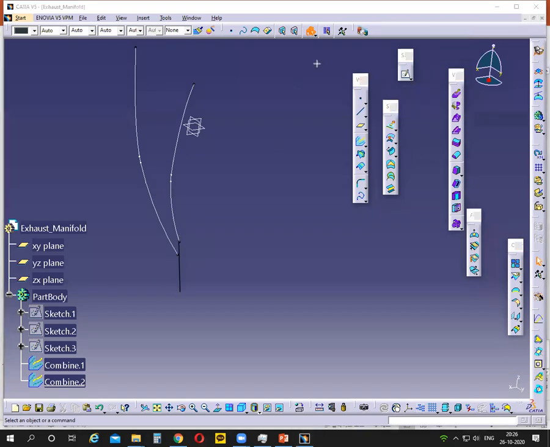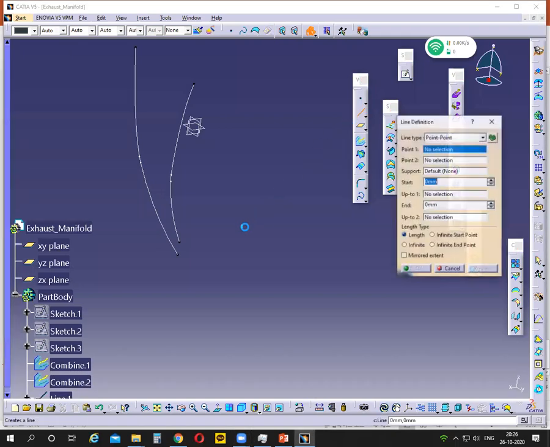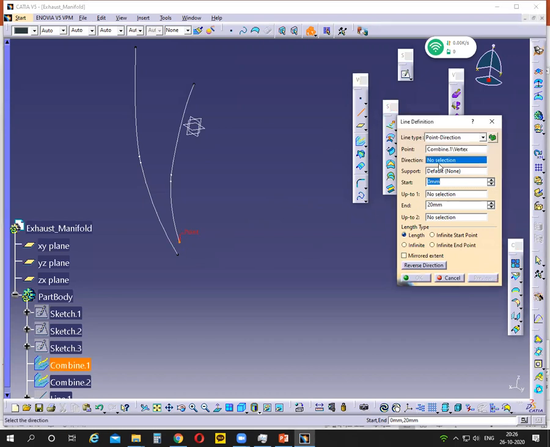So I choose line, point and direction. This is the starting point. And what is this direction? This direction is Z, right? Opposite to Z. Reverse direction you should use. So Z direction, and starting is already 0.